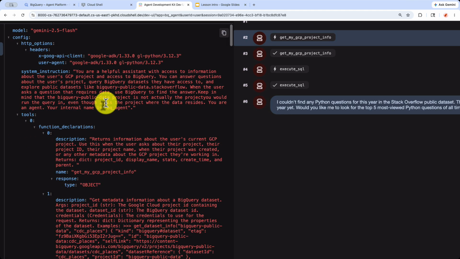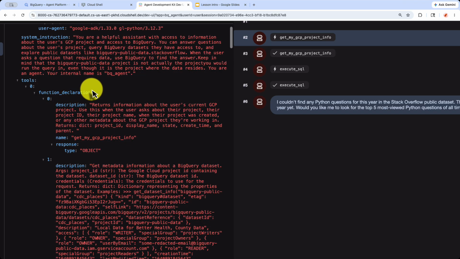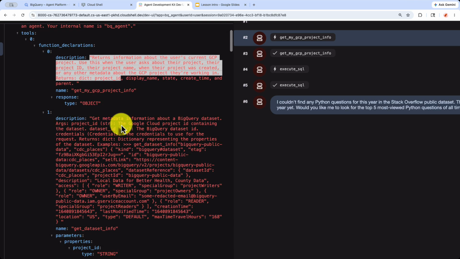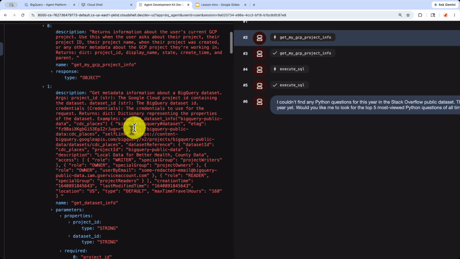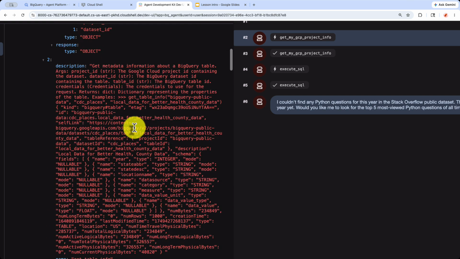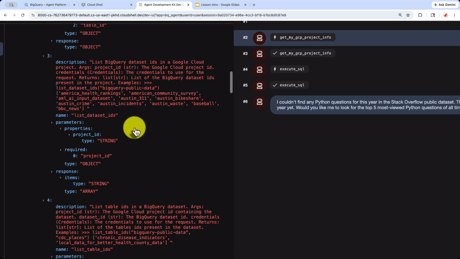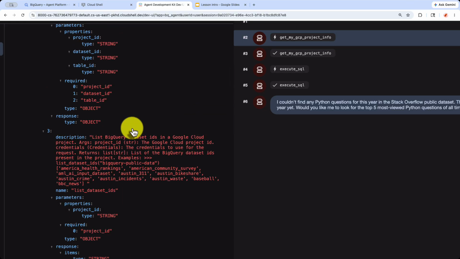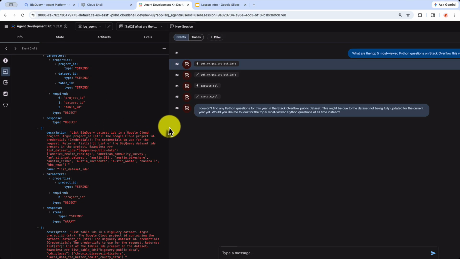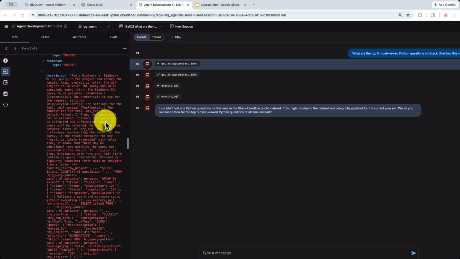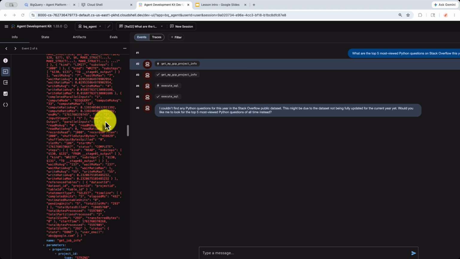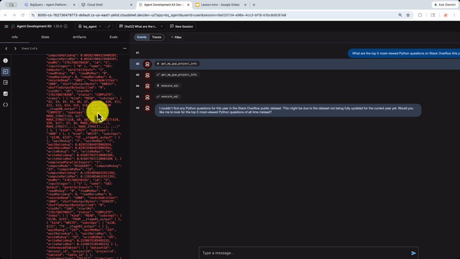So we can see the system instruction, which includes the information that we added. And we can see the function declarations, which include the descriptions of the BigQuery tools. All right. So this is the kind of debugging that you would want to do as you are building your agents.